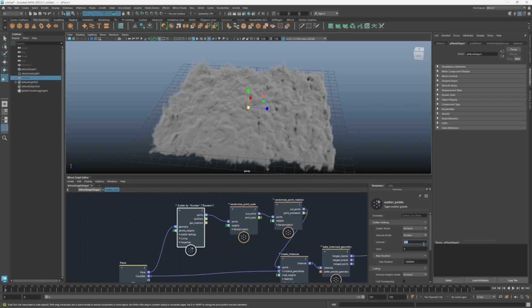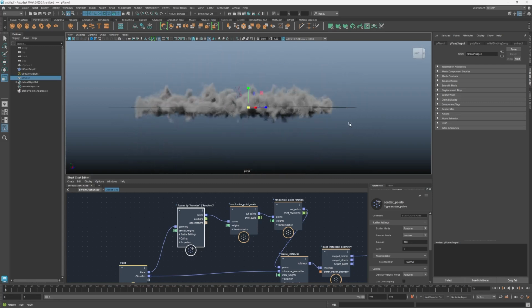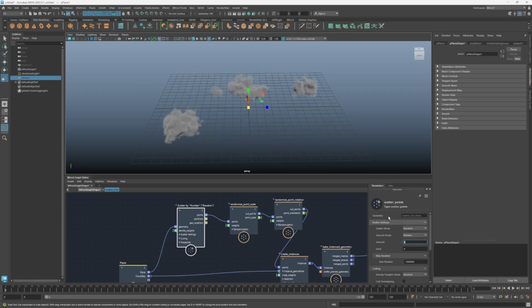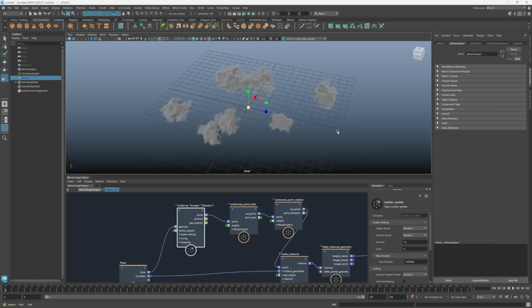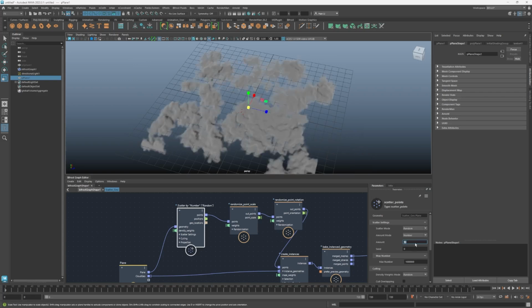Let me do like 100 points. And you can see the density of this gradually lower. You can also scatter it based on some sort of noise or some sort of density value. Let's do 5 points, maybe 10 points like this. We can do a bit more, 50 points, 30 points.